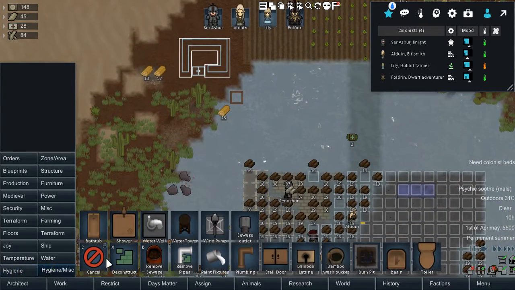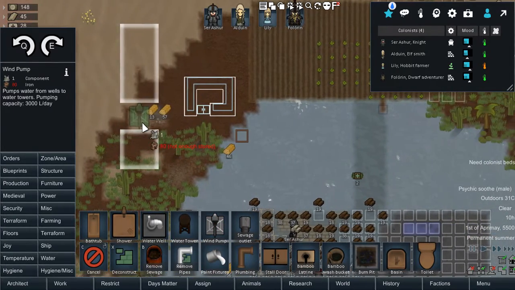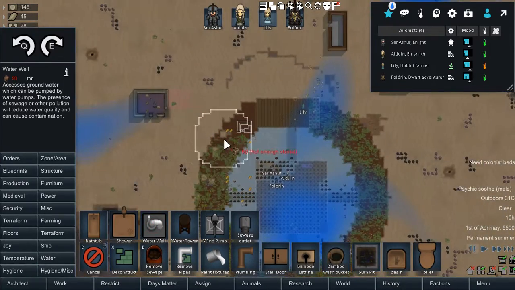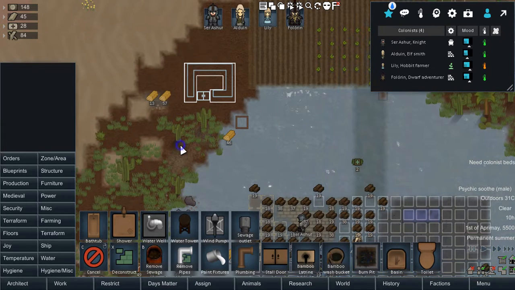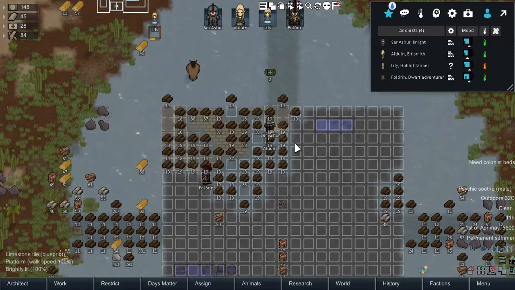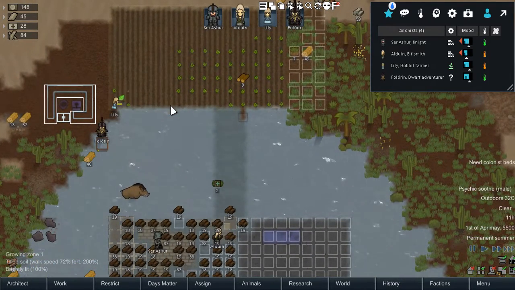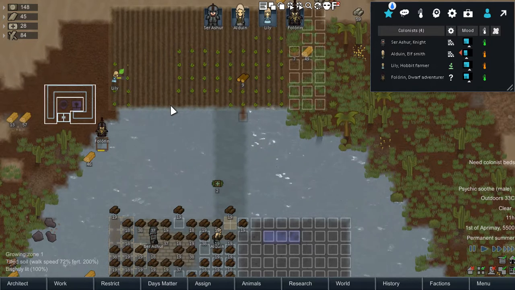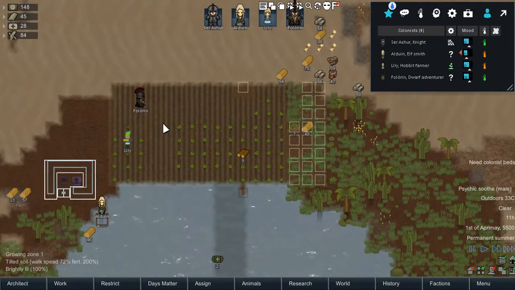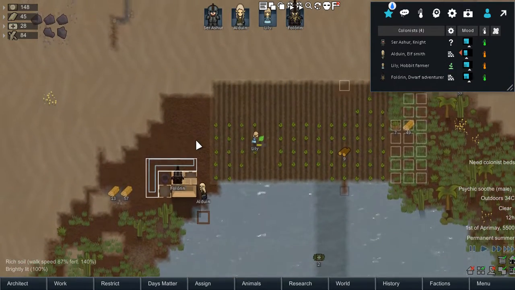They have updated the hygiene mod, which I'm very, very happy about. Wind pump. From wells to water towers. Interesting. Water well. Burn pit. You know, I'll do that later. We need a bamboo latrine. And bucket. That isn't too far away, but it's still pretty far either way. Get that bamboo up quickly, my dear. Your root will come next, though, obviously. Okay, don't crap on the ground there, damn it. Work on this, you daft dummy. There we go.